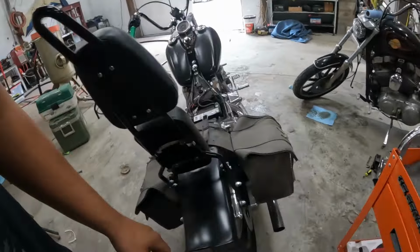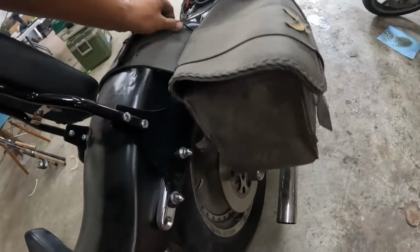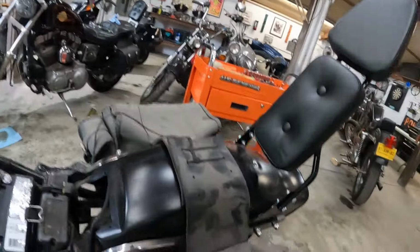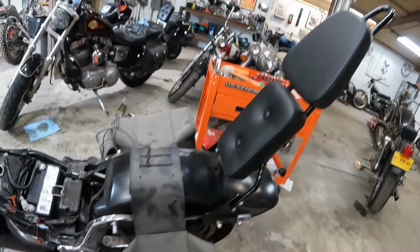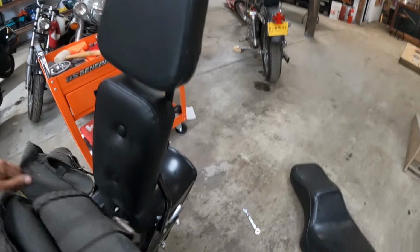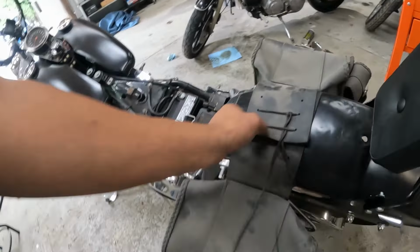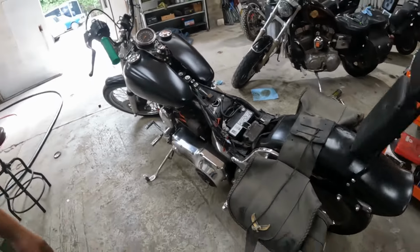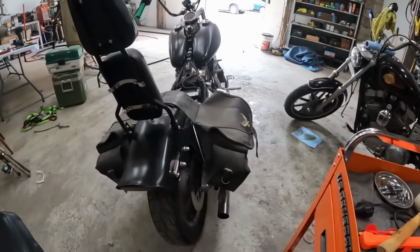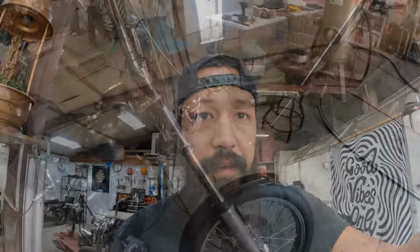Not a crazy big fan of these, but I have them and they're free. So with that in mind, I think they're gonna work just fine. And this is kind of our long haul trip. I'm trying to figure out if I want the flaps forward or back. I kind of like the idea of having these extra pouches on there just for quick grabbable stuff, but that'll be just fine. Yeah, really embracing that dad bike look. Perfect. Throw the seat back on and then we'll come back when we get to the carb.